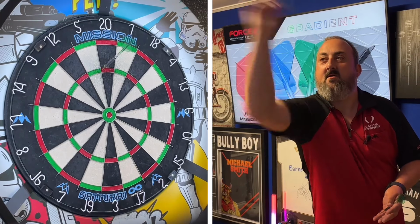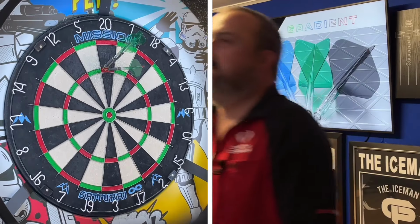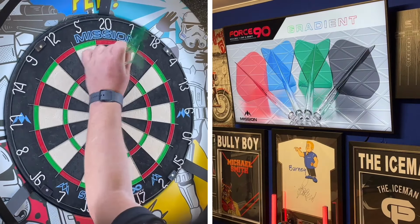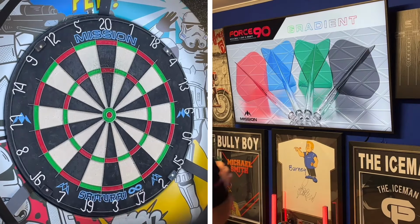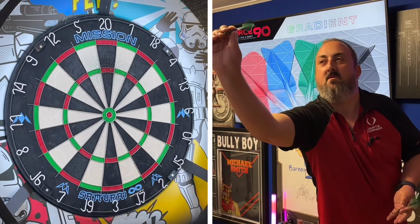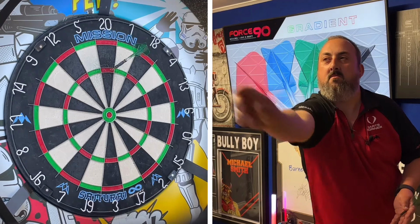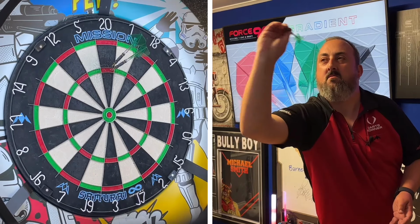Well, straight away, started in the treble, which is good. Oh, a nice ton 40 to start. They're flying through the air at a nice angle, and they're not coming in too low, which is good. Oh, and another ton 40.